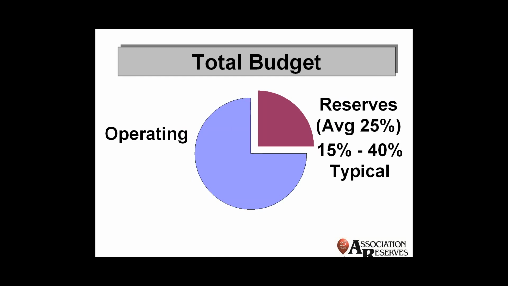Now, if you have your budget with you, or after this session, you can do some quick calculations and see what fraction of your total budget is made up of reserve contributions. If you're under 25%, there's a good chance you're one of the associations that are pushing today's expenses off on future owners. And if you're less than 10% reserve contributions compared to total budget, it's highly likely you're headed right off a cliff for deferred maintenance, special assessments, and lower property values.